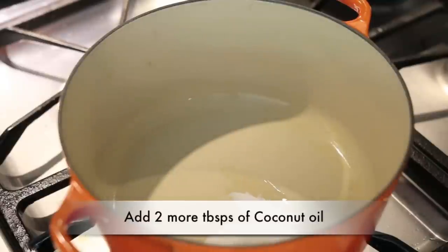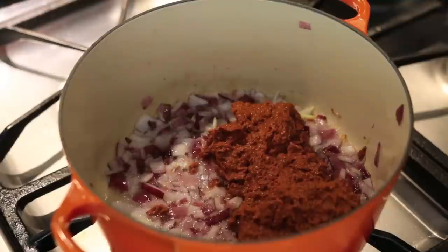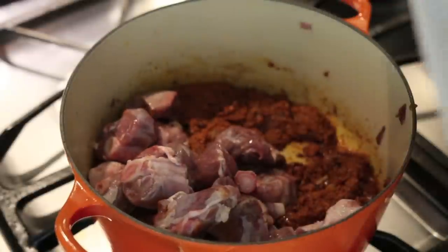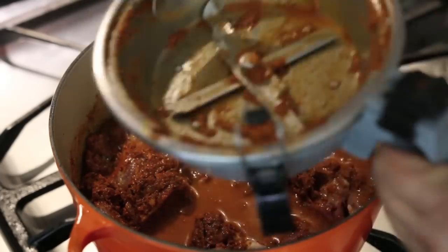And now we're ready for the shakuti magic. I've got my casserole heating and I'm going to add two tablespoons of coconut oil. Once it melts down I'll add the onion that I cut in a medium dice and cook it until it has a nice golden brown color. Next I'm going to scrape all that masala from my food processor into my casserole and cook it for a minute or so. I'm also going to add the mutton and give it a good stir. I'll add a little bit of water to the food processor to get every last bit of masala out, along with the soaked tamarind — removing any seeds — and pour that into my shakuti mixture.